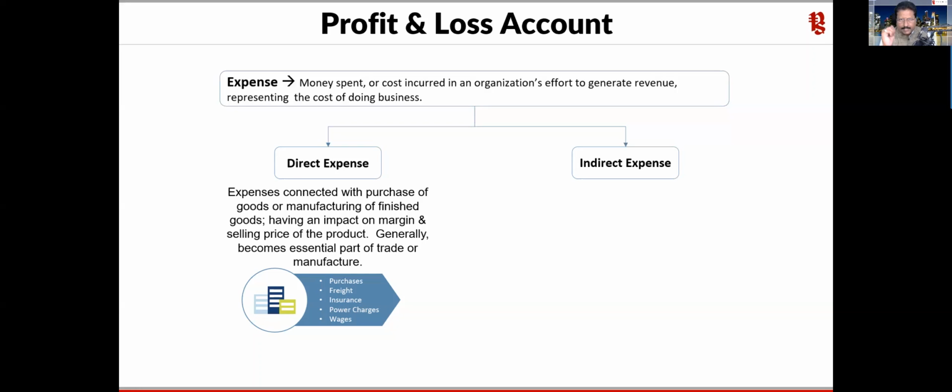Then on the right hand side, you have your sales, whatever is the revenue that you have generated, and you have a closing stock which is arrived at the end of the period. So what is the closing stock? The closing stock is the quantity and value of inventory the business is holding at the end of a given day.